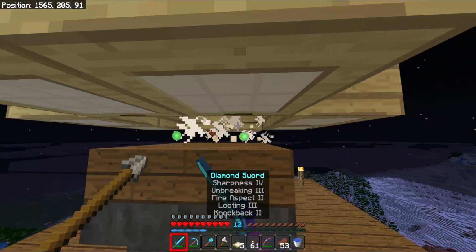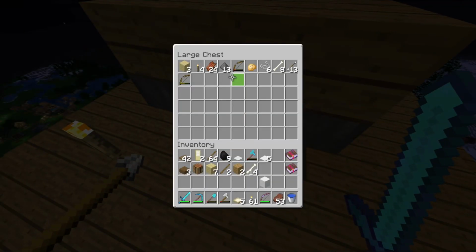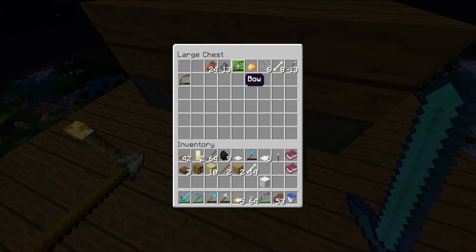As you can see, they do work incredibly well. Like already, that is 13 gunpowder, a baked potato. I'm gonna take these out because those are nice. And then a few bows that you could repair using a grindstone and then enchant.